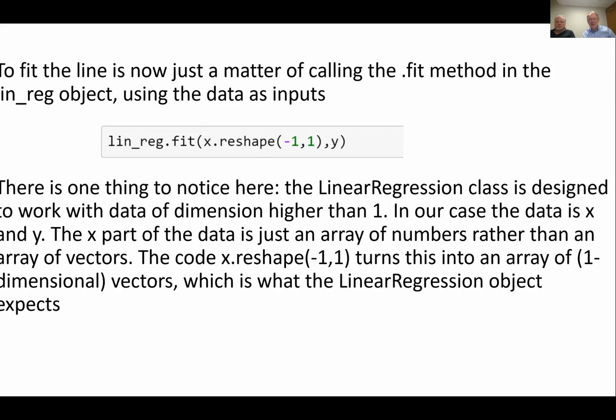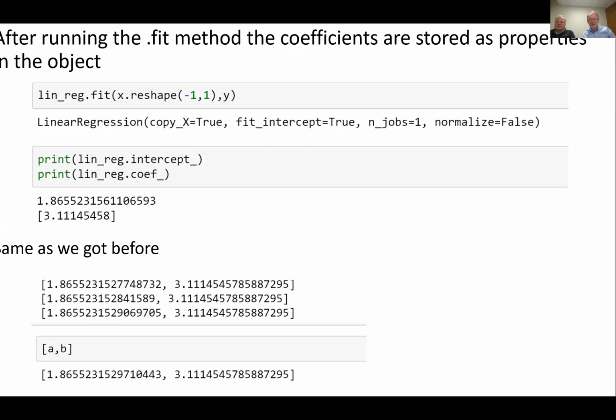So, yeah, there's just one thing. If you try to run the code here and code it yourself, just be aware of one thing: this function does not like one-dimensional data. It likes higher-dimensional data, which Adam is going to be talking about, fitting linear things to higher-dimensional data rather than just one-dimensional. So when you have one-dimensional data like we have here, you have to call the reshape function with -1, 1 that turns it into a column vector. That's one thing you would have to do.